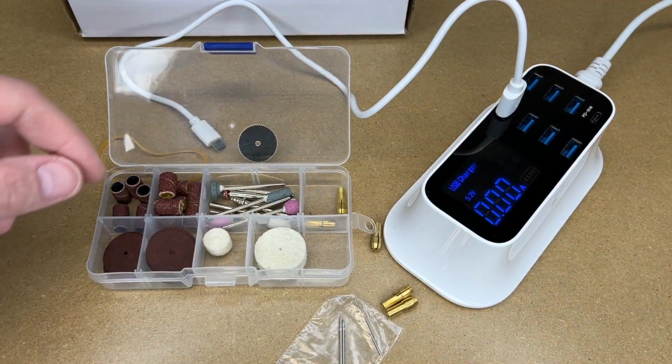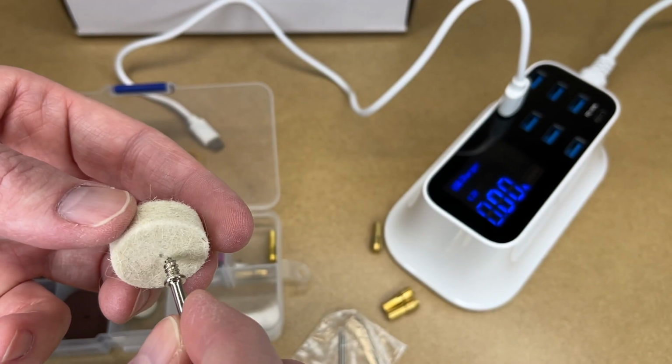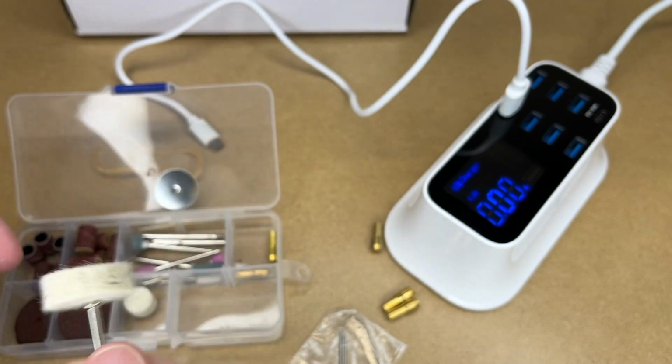So this also has polishing wheels here. You can use this screw type bit for those. You'll see these polishing wheels have a little divot on one side. You just thread these in, and that will hold those tight, and then you can polish with that.